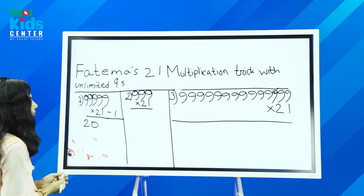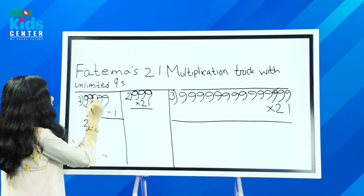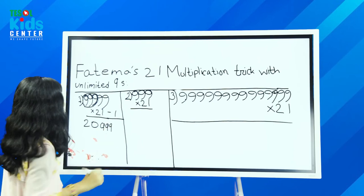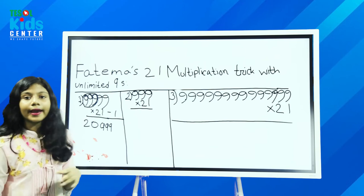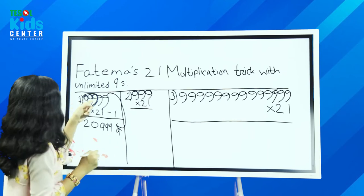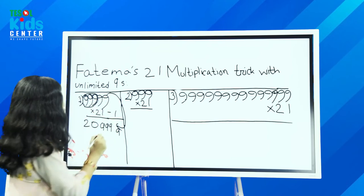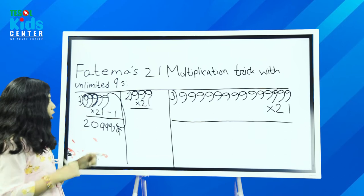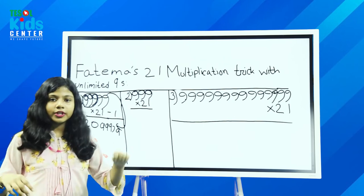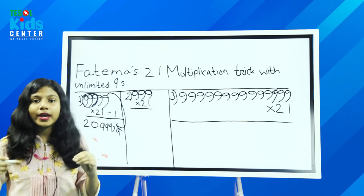So I got 20. After that, without the last 2 9s, I have to drop these 9s. So if I drop, and these 2 9s, and this 9 will get here. So 9, and the middle 9 will minus with 2. Okay, this 2, 9 minus 2, so 7. So the answer is 2099979.